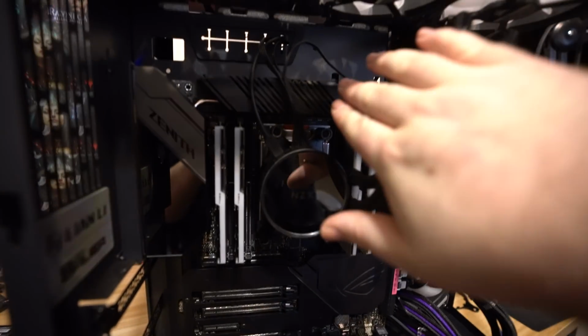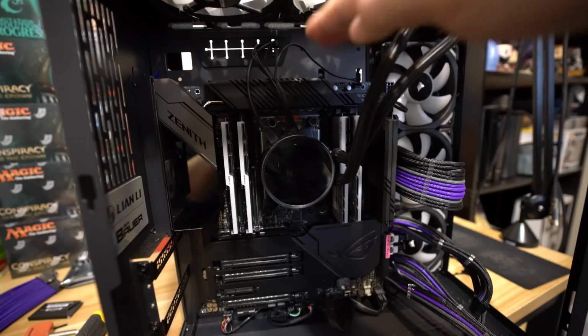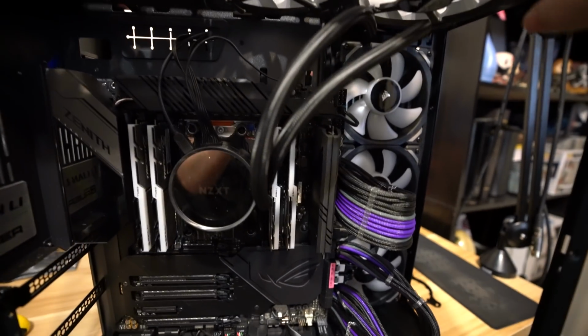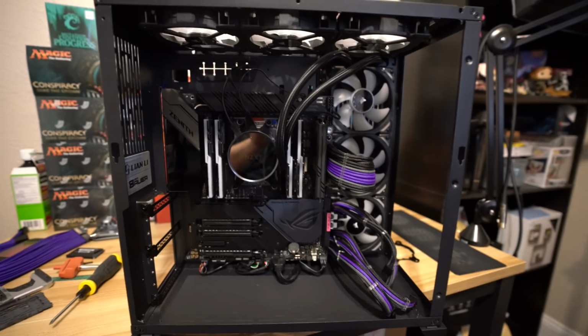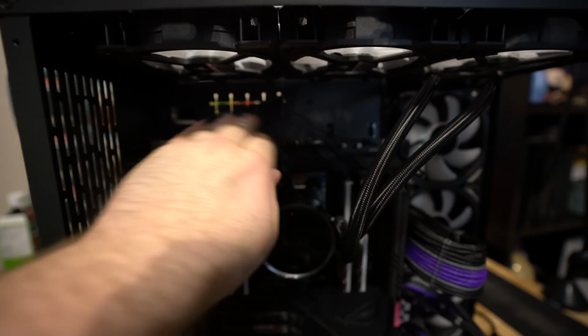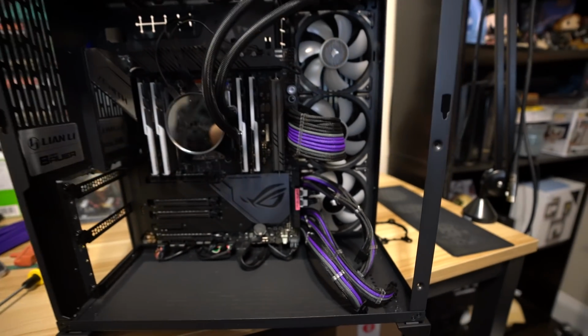The one thing I hate is that there's nothing up here. It's just open. What I should have done, I guess, but I would have had to rewire all the fans, is put the cooler up top just to fill that gap a little bit. Probably would have been a little bit nicer. But when I put the liquid cooling in, I'm going to put the pipes there anyways, so it's not going to be too bad.